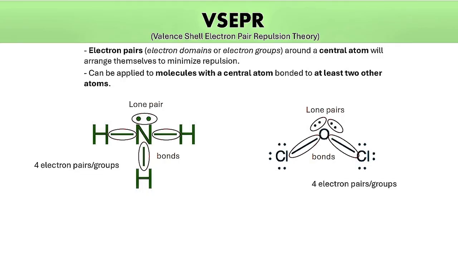Now, you might be asking, how about those lone pairs on Cl? No, we are only concerned with the electron groups or the electron pairs surrounding the central atom. Only the electron groups surrounding the central atom. So the lone pairs of Cl will not be included. Okay, here in our second molecule, we only have 4 electron groups. And those are the things you need to know first so that you can predict the shape of the molecule. Okay, and how do we do that? Let's start.